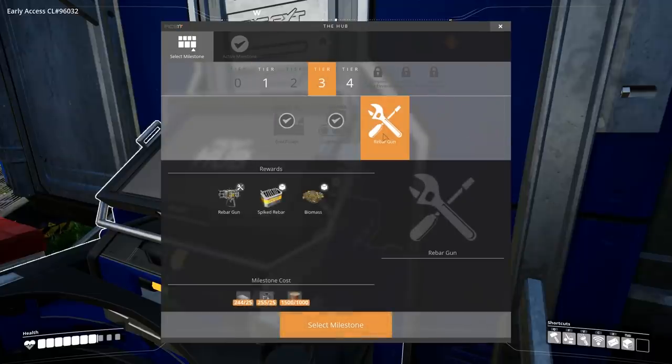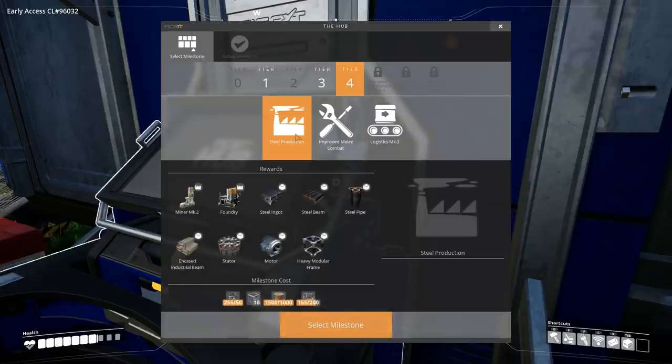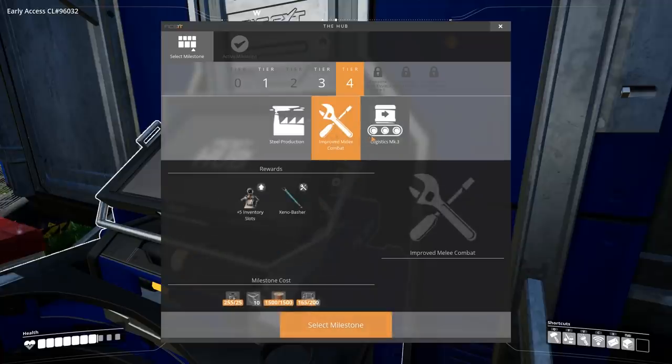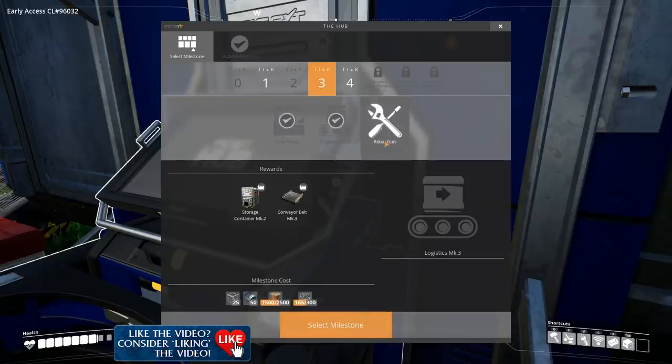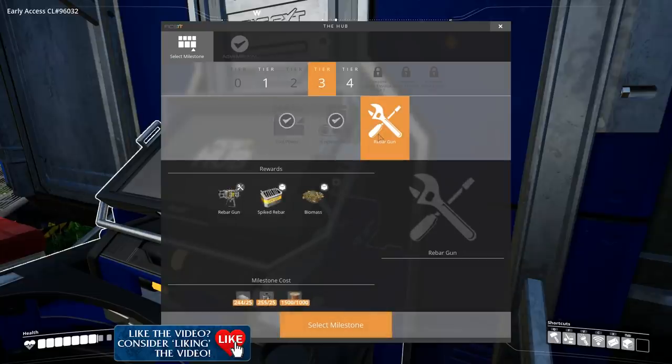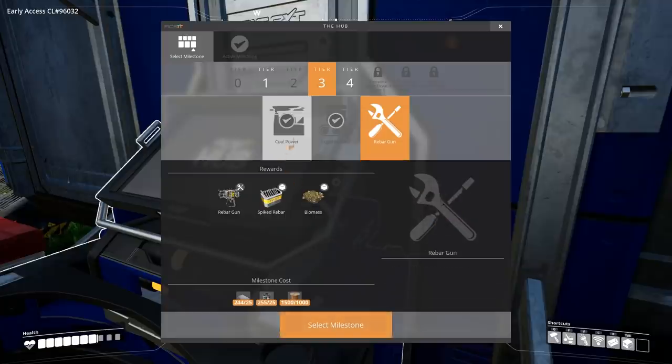Rebar gun. Is that all it does? Hmm? Is that all it does? What do you mean? It shoots rebar. That's what it does. It's a gun. But it does gun things. Why do we want it? To shoot the monsters. But why? Because there's monsters and we want to shoot them. You can kill them from range.